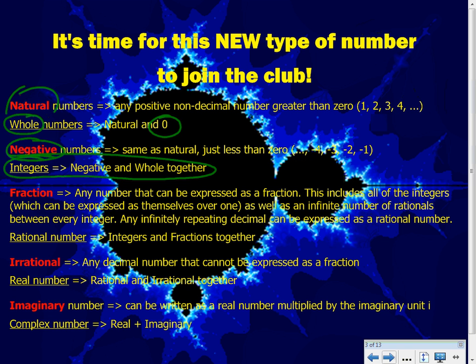All right? Next came fractions. I'm not sure what grade you start to learn fractions, but it's pretty early. You start with basic fractions. But then you realize that there's numbers in between all the integers. All right? There's an infinite number of rationals between every integer. All right? And they can be expressed as a ratio, so we call them rational numbers. And that was pretty good for a while.